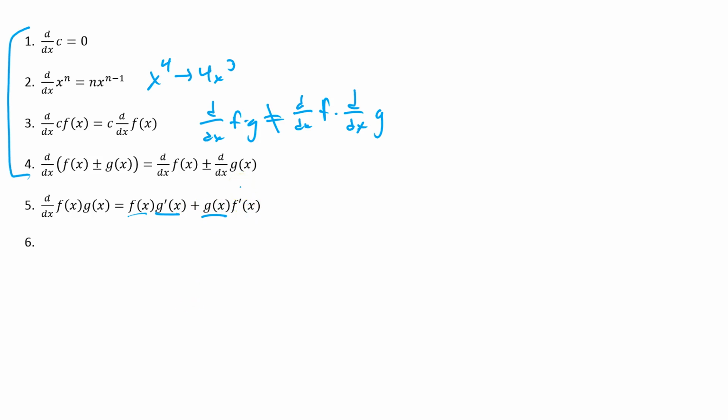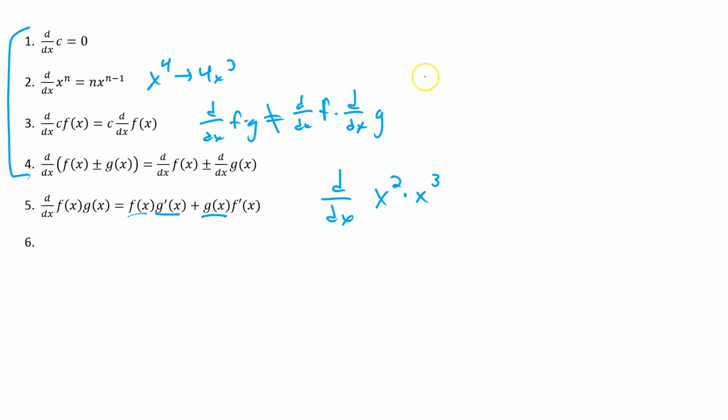So let's try a simple one. I'll do one that you could do by actually combining functions, but we'll just show that it's the same thing. So if you want to do the derivative of, let's say, x squared times x cubed. Now, of course, there's some out there that are saying, well, that's just x to the fifth. Couldn't we just combine them? Yes, but I'm going to show you that this works. And I'm actually going to show you that it doesn't work if you do the derivatives separately and multiply them. So let's show that first.